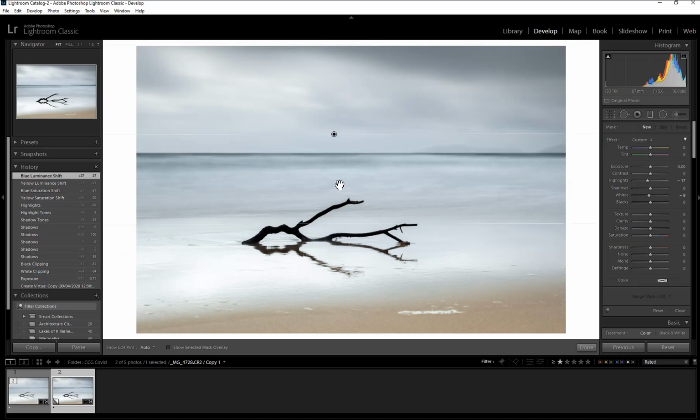So the way you do that is you just hit the key here on the keyboard just above Control, the shift key, I suppose you'd call it. That key just above the Control key keeps everything locked, so no matter what you do with it now, you can't twist it about. So bring it down to the horizon just like that. It's also a good check to make sure that your horizon is horizontal. So I leave it go now.